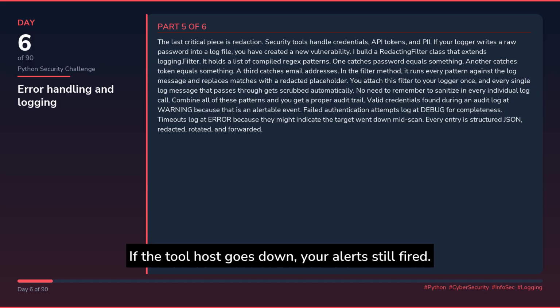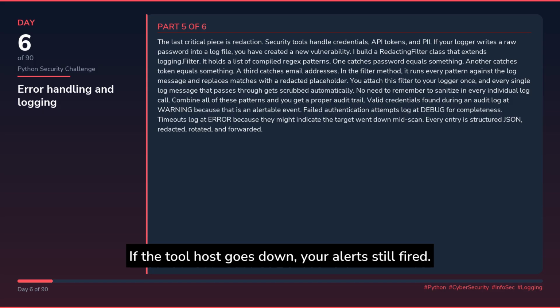Another catches token equals something. A third catches email addresses. In the filter method, it runs every pattern against the log message and replaces matches with a redacted placeholder. You attach this filter to your logger once, and every single log message that passes through gets scrubbed automatically. No need to remember to sanitize in every individual log call.